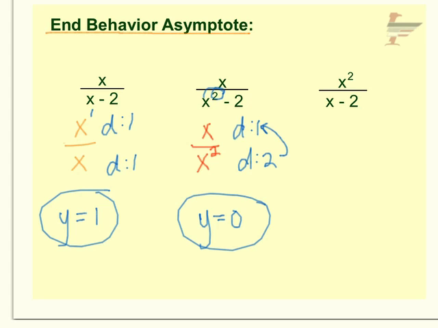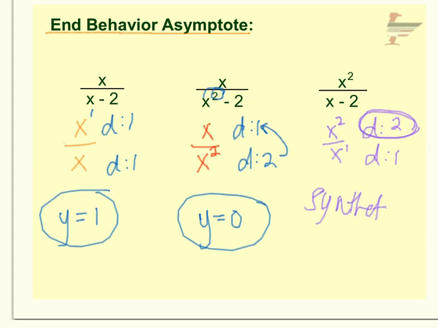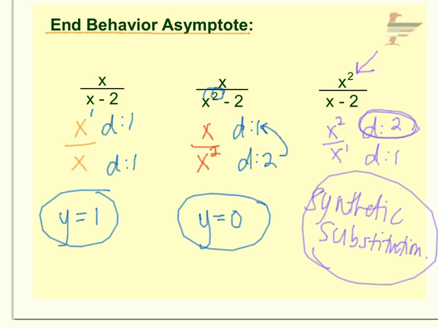Now, the one thing that we have not talked about yet is what if your highest degree is in the numerator. So on this next example, leading term over leading term, your degree on top is a 2, your degree on the bottom is a 1 because it's x to the first power. If the degree in the numerator is bigger, we are going to do synthetic division or synthetic substitution. So you're probably saying, well, that sounds kind of familiar. You learned it back in chapter 5, last term, and we'll go over it, but if the degree in the numerator is bigger, synthetic substitution is how we get our EBA.